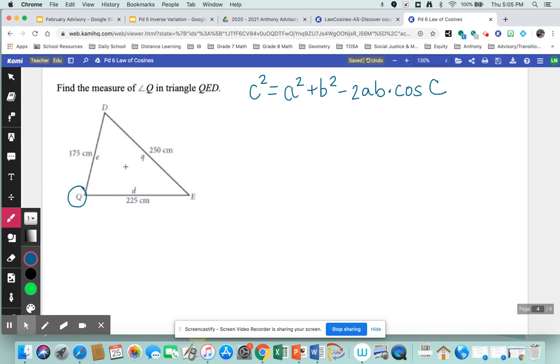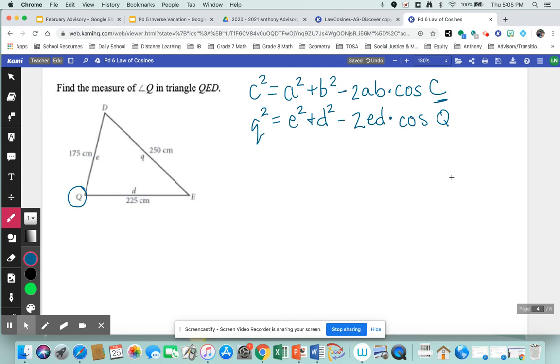I don't have A, B, or C at all in here. Sometimes maybe that's a little bit easier because it's less to get confused with, but I do have a Q. And so that's what I'm looking for. So I need to have that Q in here where that C is. So that means it's got to be Q squared right here. So we're going to substitute in with the letters that we have representing sides and angles here. So this will help us out. And so we know we've got to have cosine of Q. And so that means we haven't used E or D yet. So we'll do E squared plus D squared minus 2 times E times D times cosine of Q.